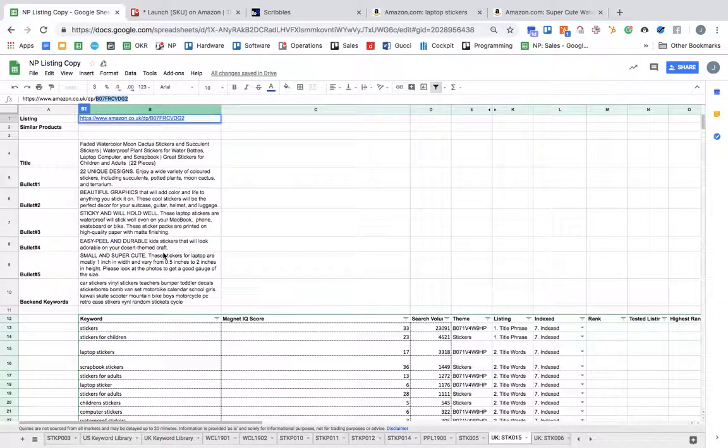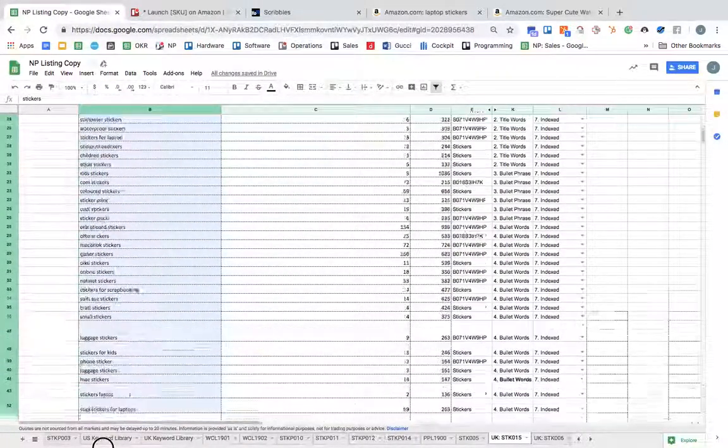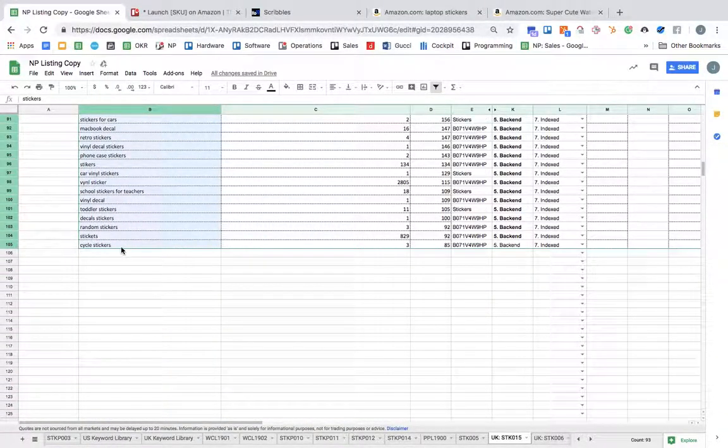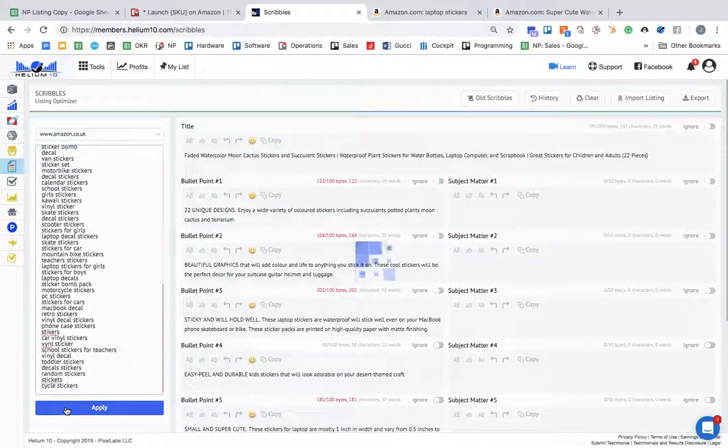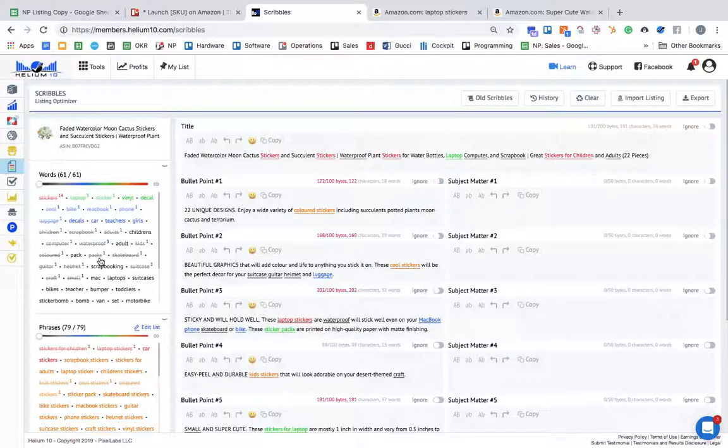What you would do is copy the keyword list that came from your research into Scribbles. And then you'll see which keywords and which phrases you've already used in your listing. And while you're writing, you can actually plan around all of these words. This is like the best tool available out there. It's still not optimized, but it's the best tool that I have now to track the keywords. For example, for this sticker, I made a phrase for stickers for children, laptop stickers, but I didn't do car stickers because I don't really think it's a product for car stickers. So this is what you use.